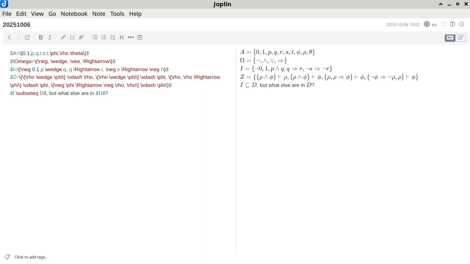Alpha is defining all the symbols. Basically, we have constants, 0 and 1 are constants. P, Q, R, S, T are variables, so that means that they can be true, they can be false. We don't know exactly which one is true, which one is false. We just know that they're Boolean variables. And then we have the three Greek letters. They are called schematas. Look at those as wildcards for pattern matching.